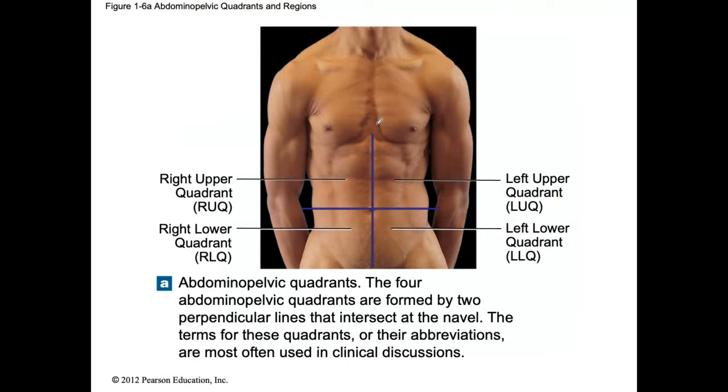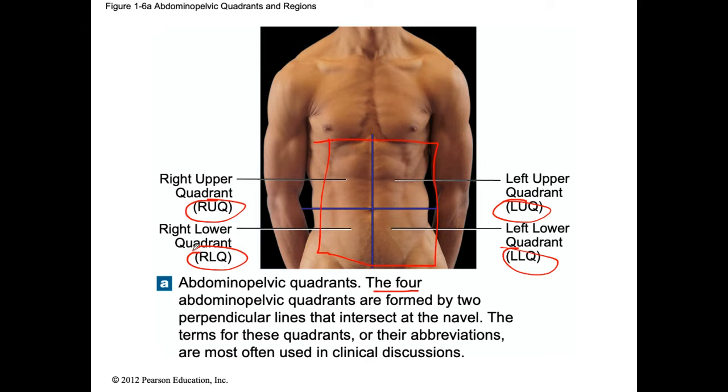It's really important when we talk about anatomy and physiology to understand other reference points, right? We've done terms like superior and inferior, medial and lateral, proximal and distal, superficial, deep, contralateral, ipsilateral, cranial and caudal. Now, when we're talking about this specific region here, which is the abdominal region, we can divide it into four quadrants. Okay, there's a left upper quadrant, a left lower quadrant, a right upper quadrant, and a right lower quadrant.